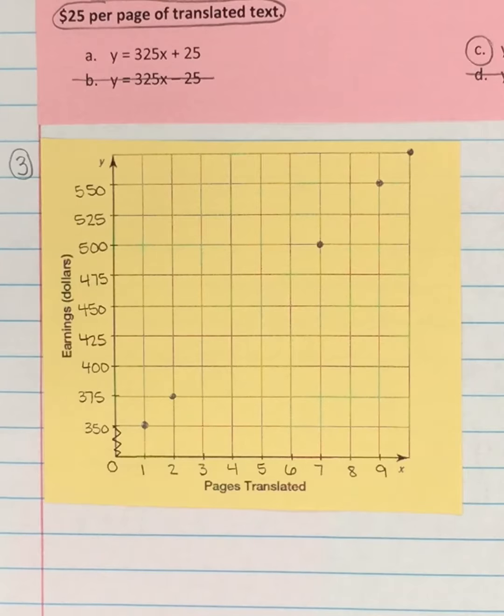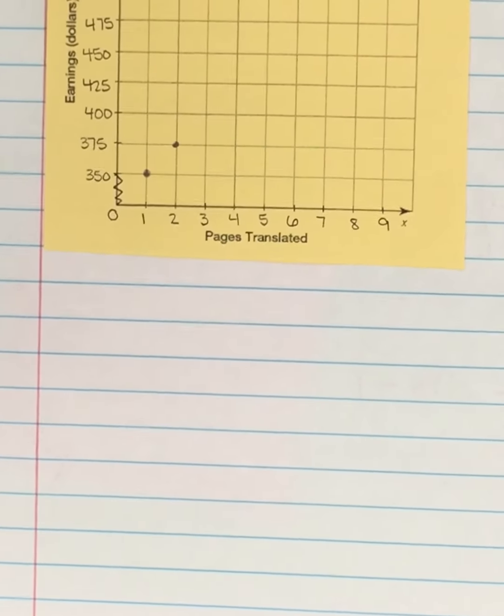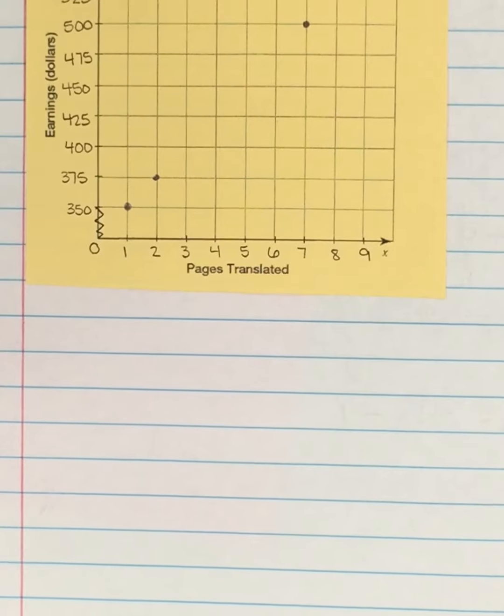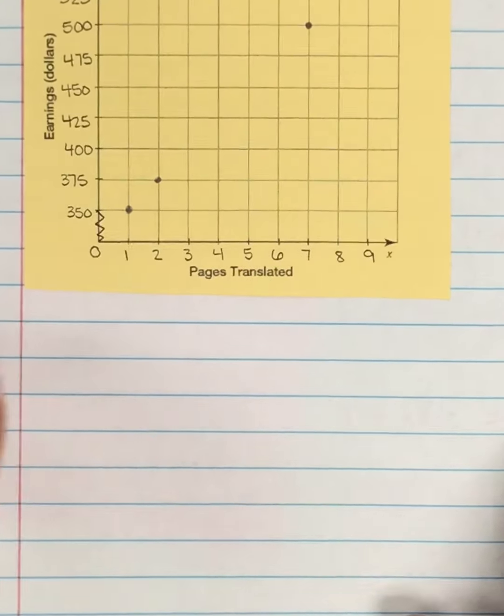The last thing we're going to do is examine a few things and make some notes at the bottom about our graph. So the first thing I want to ask you is, is this graph going to be continuous or discrete? Ooh, it's been a while since we talked about those vocabulary words. Continuous versus discrete. If you're not sure what I'm talking about, go ahead and flip in your spiral to page 16 right now.